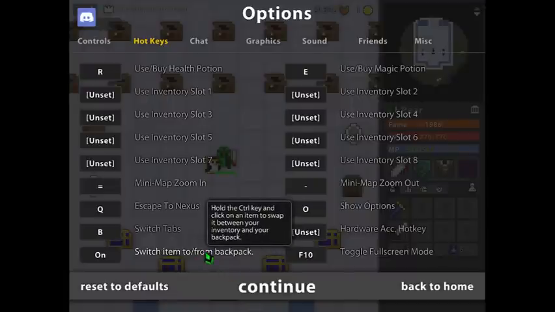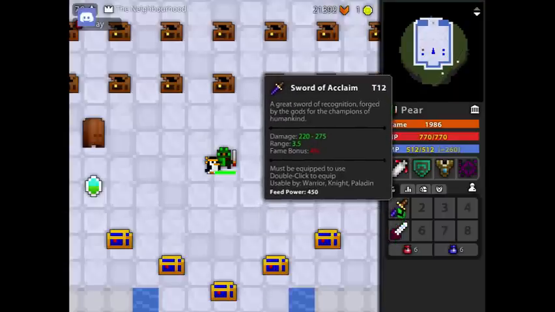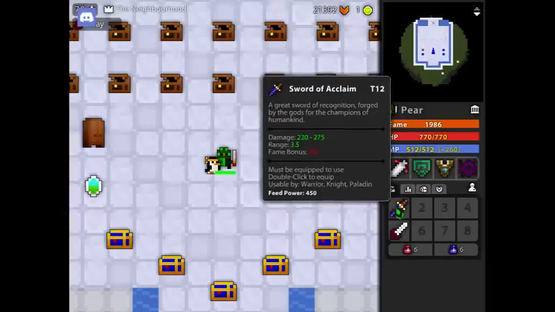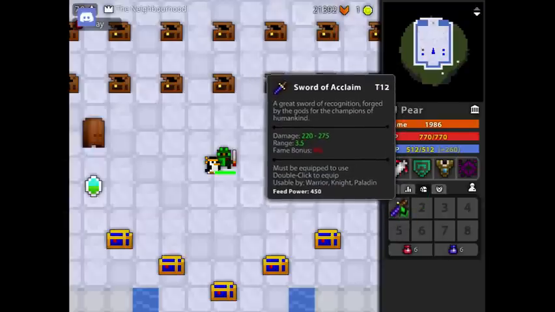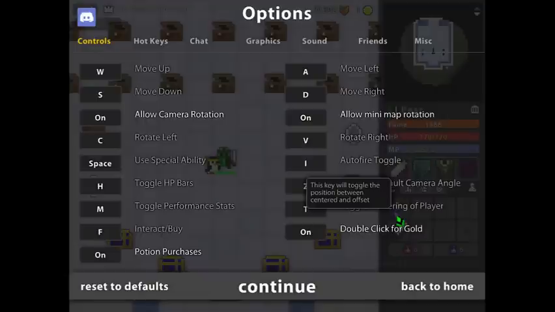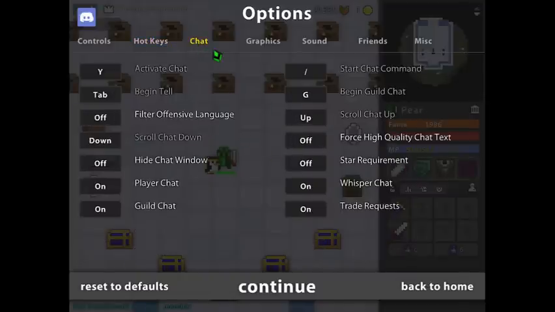So, switch item to and from backpack. If I have it right here and press Control and then click, it'll send it straight to my backpack. By the way, if you want to send something out of your backpack into your inventory, just click and drag it onto the HP bar, or onto the health potion, and it'll send it right back. Then you have full screen mode, which is only on Steam, I believe, and it'll full screen the game, which I personally hate it being full screened.